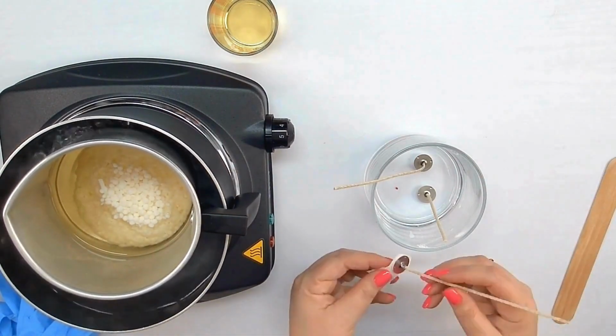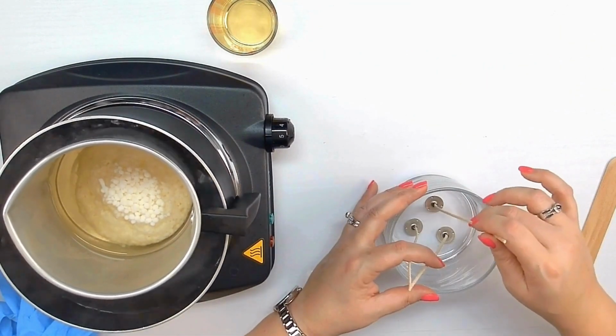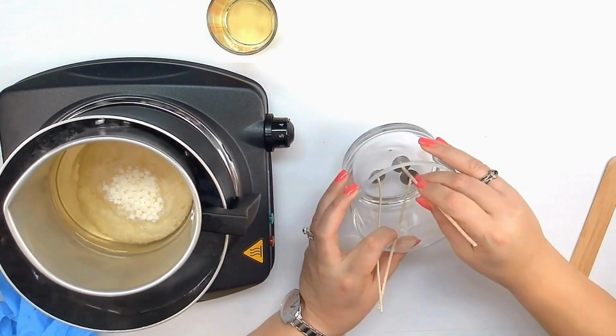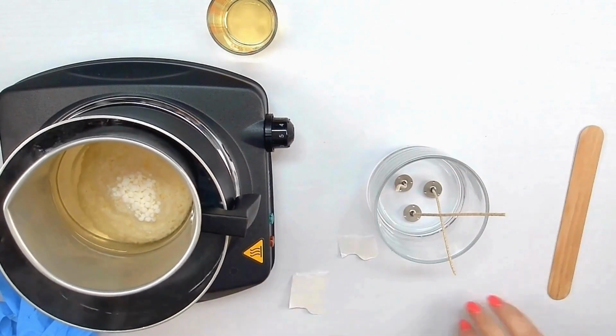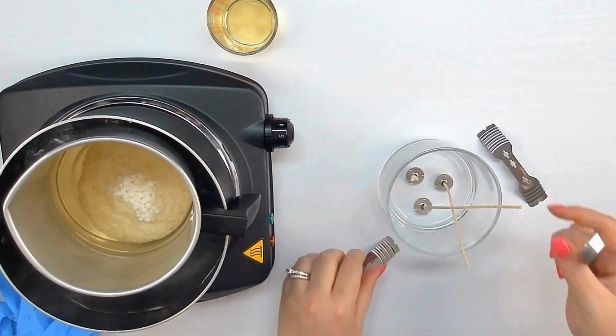And you think I would have learned, but I just don't. So once again, I'm going to use my stir stick to help secure the wicks to the base of my vessel. Because what's Mary's big fear, kids? That's right, it's floating wicks.